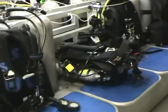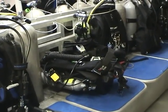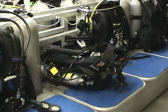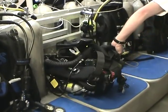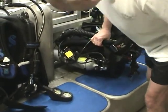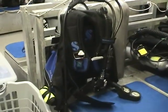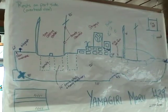There's my stuff, and then look at this fella's stuff next to mine. He's a cave diver. This right here. I've never seen gear like that. It looks far too complicated to travel with. It's a rebreather. Isn't that bizarre? So I guess he doesn't make any bubbles. Crazy. I'm gonna shut it up.